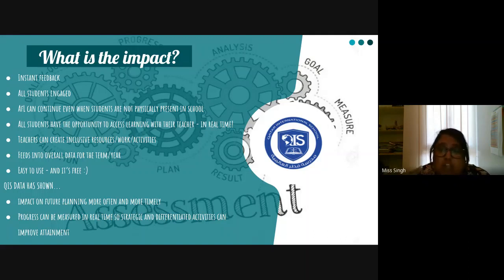And thinking overall, if we're thinking about the year that we're in, and not having exams and not having the same level of data that we have, what's nice is that having all of these tools gives you that bank of evidence, that bank of data that can feed into your overall performance of students over the year. So you've always got that evidence bank digitally now. And then a great thing is obviously they're really easy to use and all of them are free. So you can go in and add them to your daily practice or share them out and people can start using them. And then Michael's just going to talk to you a little bit about how the QIS data has been impacted. I'll hand over to Michael.